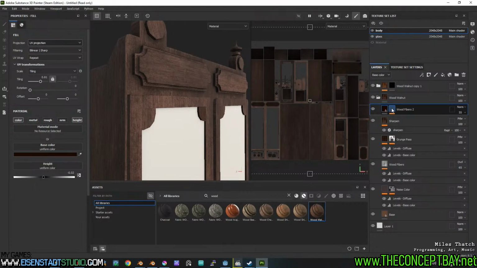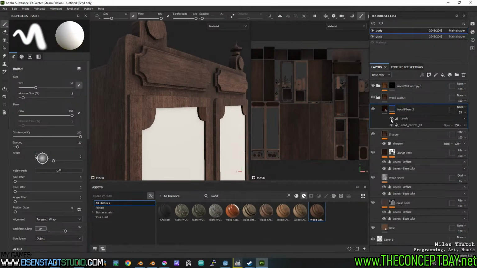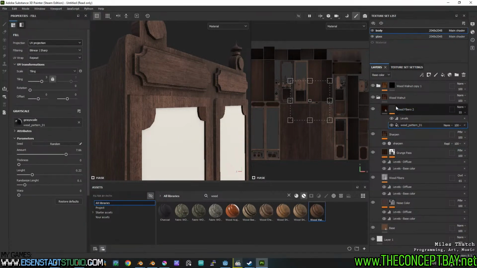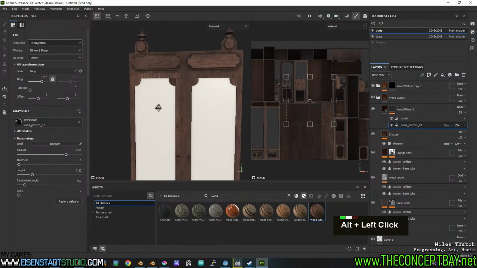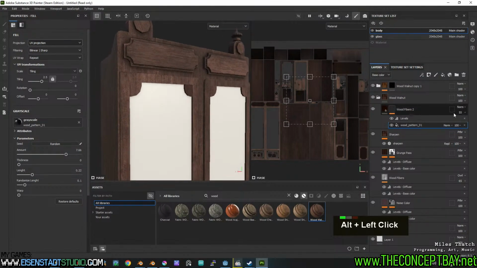It has a mask. Ah, that's probably why. The grain isn't provided by the texture, it's provided by the mask. So we gotta, yeah, there we go. So like this. Okay, cool.